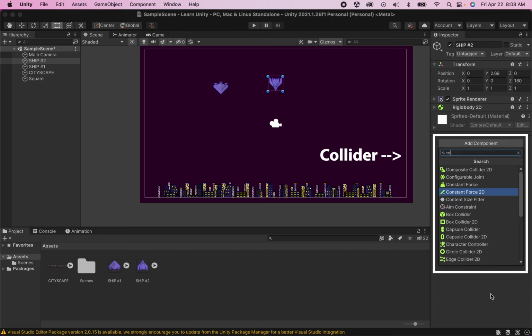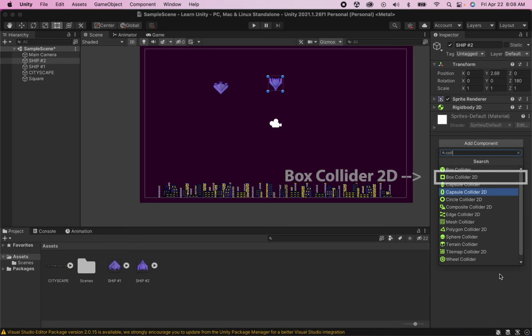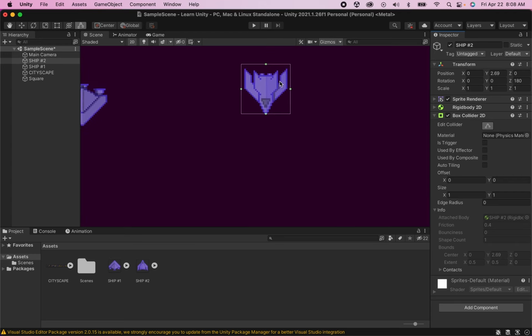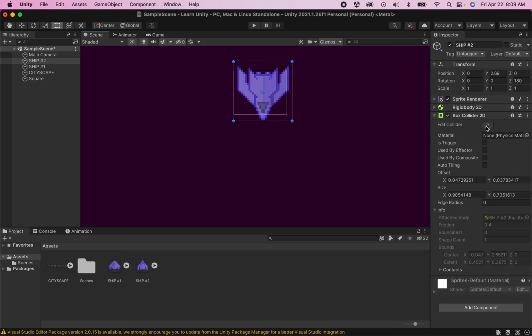In my case, if you start typing collider in, you'll get a range of options. You don't need anything too fancy here. I'm just going to be using a box collider 2D. Now, if you click on the Edit Collider button and zoom in, you will see that a square or box will automatically appear. In my case, it's just a little bigger than my ship though, and so I want to make this a little smaller so that I'm not having collisions detected when I hit the space beside my ship, but only when I actually hit the ship.